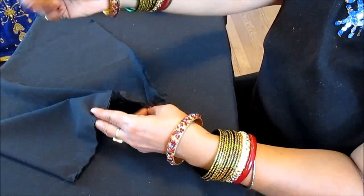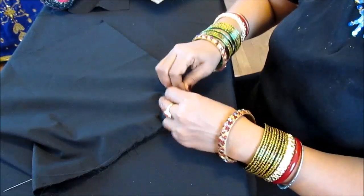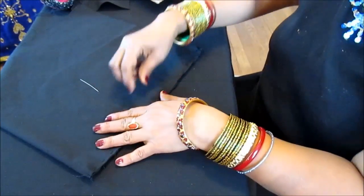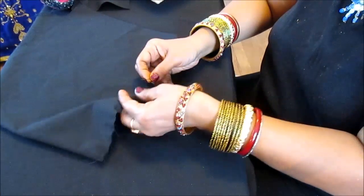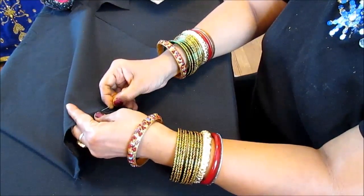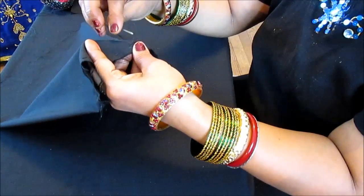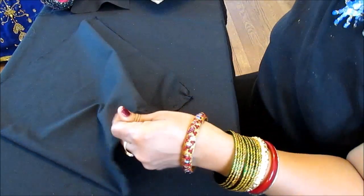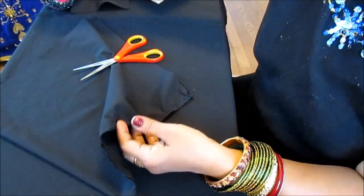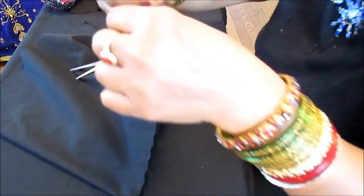So this is my second time going through this. We have a little pull in the thread. That's the best part of working with the cotton, because it's not so bad. But if you work with polyester or other fabrics, it's really bad when the thread gets pulled. So now I might have to get another needle and thread. All my threads are getting tangled.